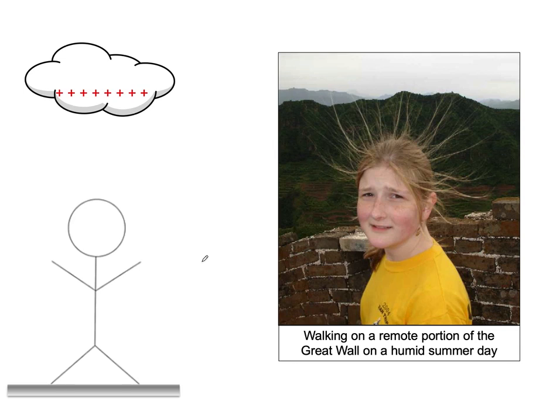Let's say the bottom of the cloud became very positive, and the stick figure represents Katie, my daughter. It was inducing electrons to flow up from the ground to her and up to her hair. So all of her hair became very negatively charged, along with her head as well. And so it started repelling. This is the same kind of effect you may have seen if you ever put your hand on top of a Van de Graaff generator, where it picks up a large charge.